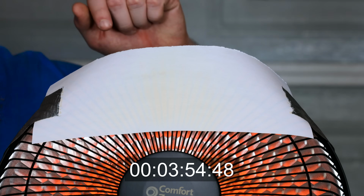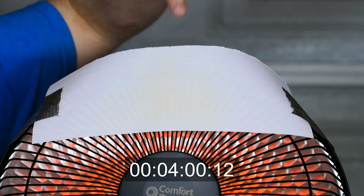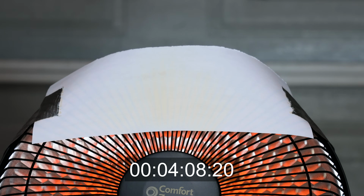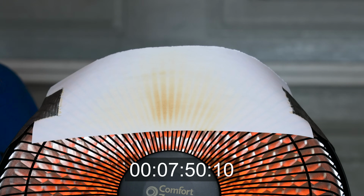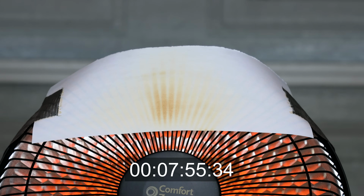It's only been a couple of minutes, but so far I can almost see just the slightest amount of browning right here in the middle. So far, I don't have very high hopes for this. We're about 8 minutes in. Looks like something's actually starting to happen. Maybe it actually will catch on fire. But if I had to guess, I'm going to assume that this is probably not going to catch on fire, and it's probably just going to char the whole piece of paper with no flames. If I had to make an educated guess.